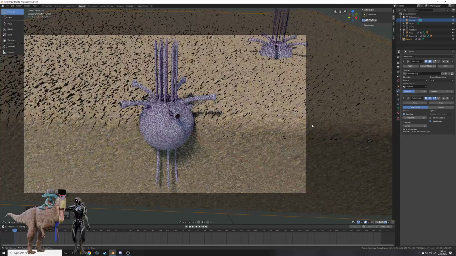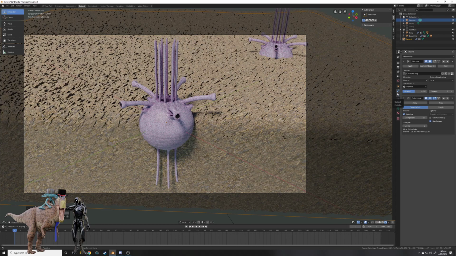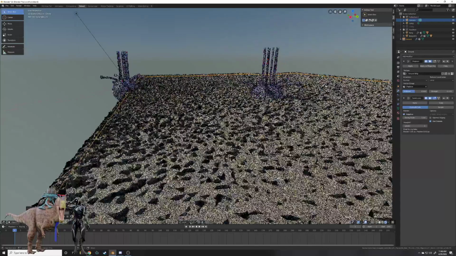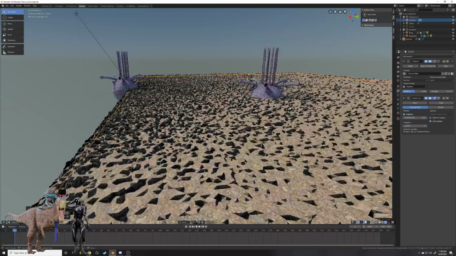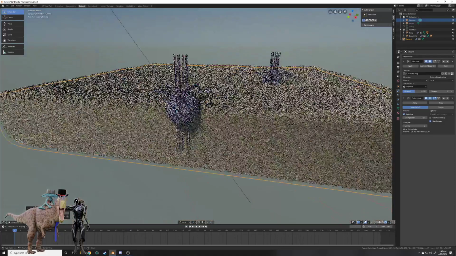There we go. Now this texture does weird stuff like this. I don't get it. It projects things off to the side, and I want to know why.